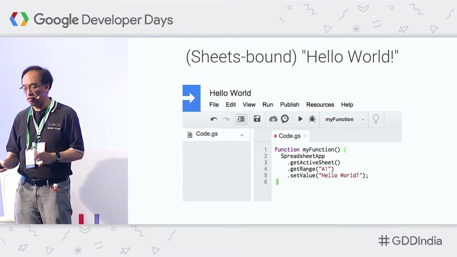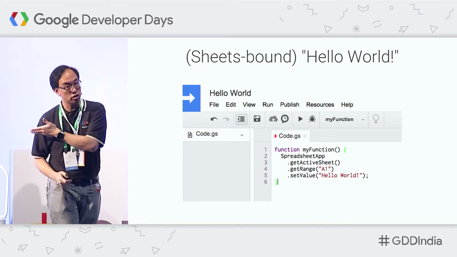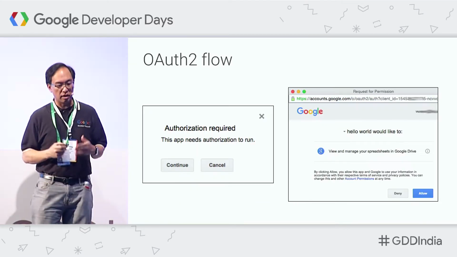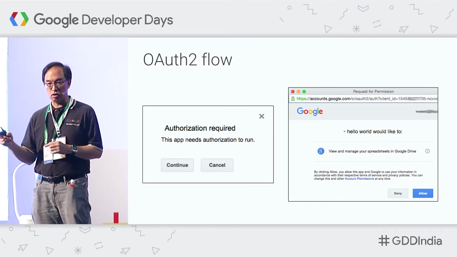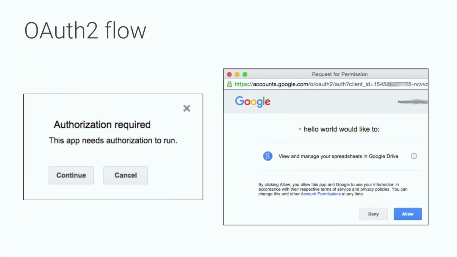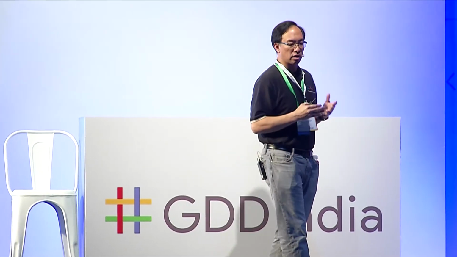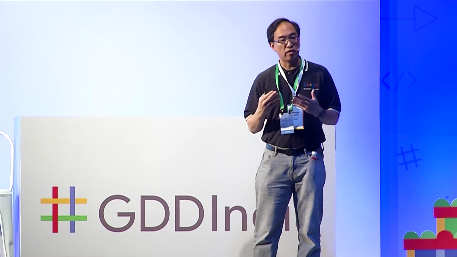Okay, so once you save this and run it, notice there's no authorization code. However, when you run the script, guess what? Your users still have to give permission to your apps to be able to access their spreadsheet because it's their personal data, right? So they still have to go through the authorization process. But you didn't have to write any OAuth code because that part is built in already. Okay, so that's one of the useful things about using Apps Script is that it's more developer-friendly. If you were to use our REST APIs, you would actually have to write OAuth code to manage getting an access token in order to be able to access user data.